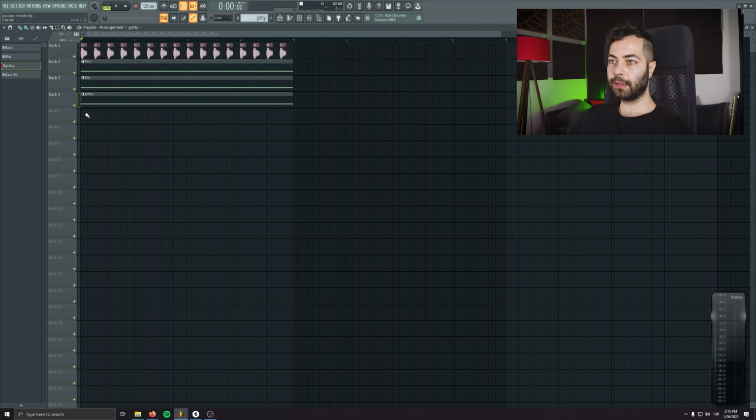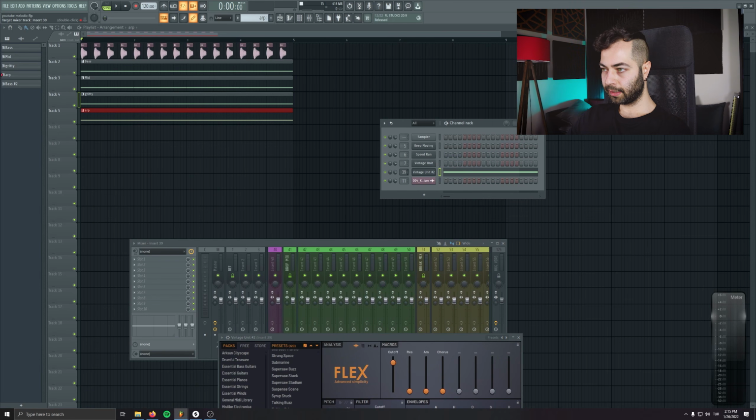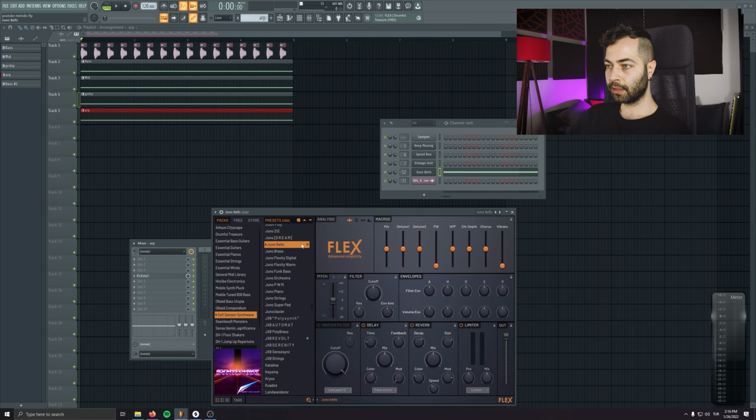Okay, I'm gonna add the arp first, and I'm gonna go for the bass progression if we need it. Because I'm gonna add so much variation already, I'm not sure if we're gonna need another progression. For the arp, we just need a plug sound. Let's call it arp. I'm gonna give a little bit of sidechain, and I'm gonna search for some plug sounds.